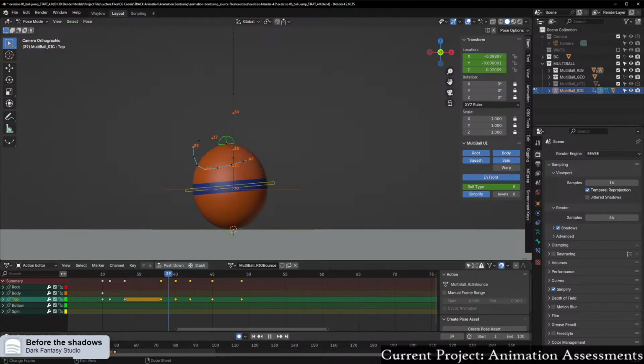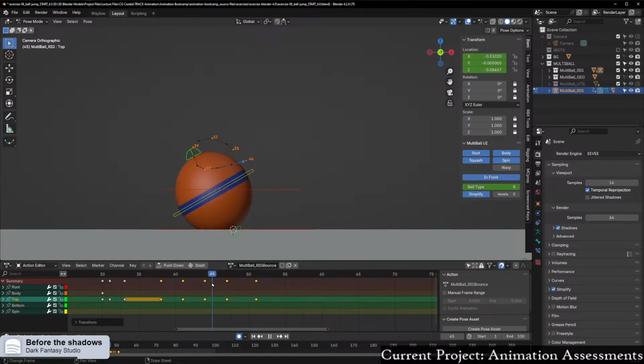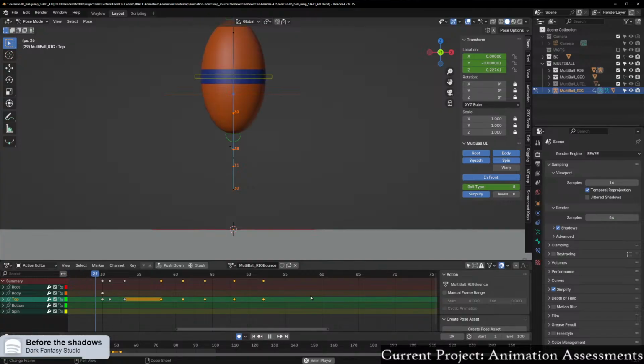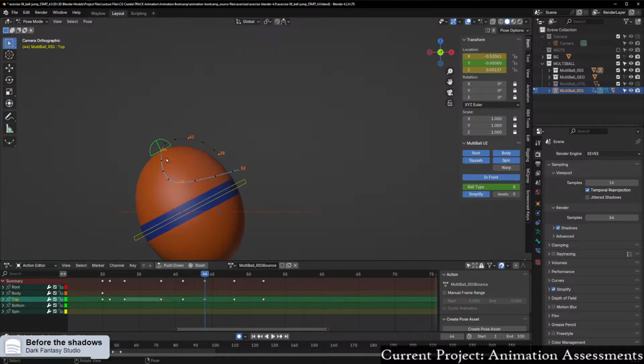I could probably add a little bit in between these, just one frame between each of these, just to make it look a little bit smoother. Okay, that's a bit nicer. I would prefer the curve to be a little bit wider here.